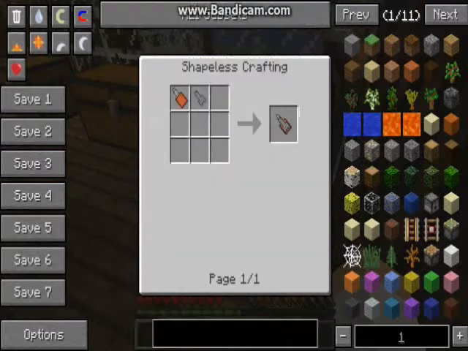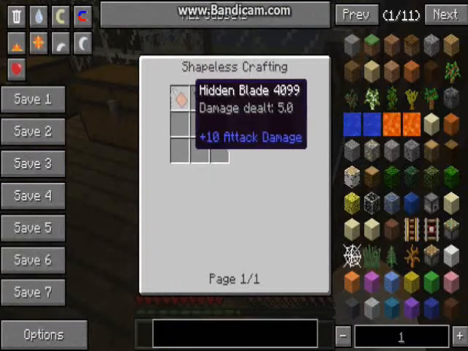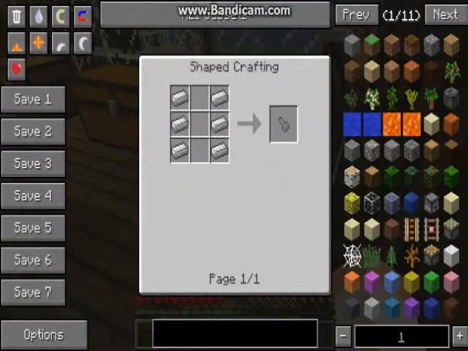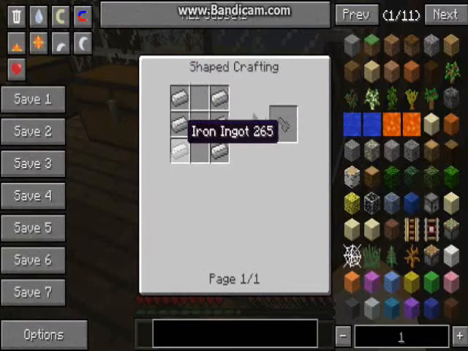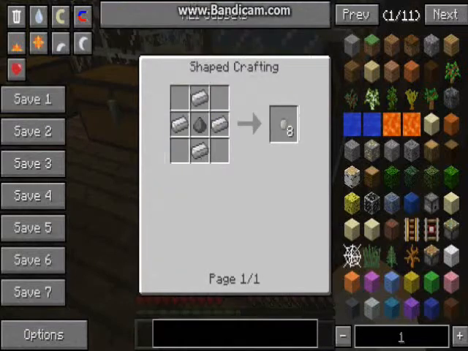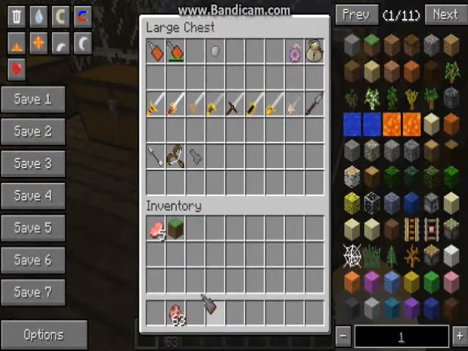Now to the hidden gun. It requires a gun and a hidden blade. So let's go into the gun, which is 6 iron, sorry. Like this. And it needs a bullet, which is 4 gunpowder and 3... I cannot get my Minecraft right. 4 iron with 4 gunpowder. So let's get this hidden gun.